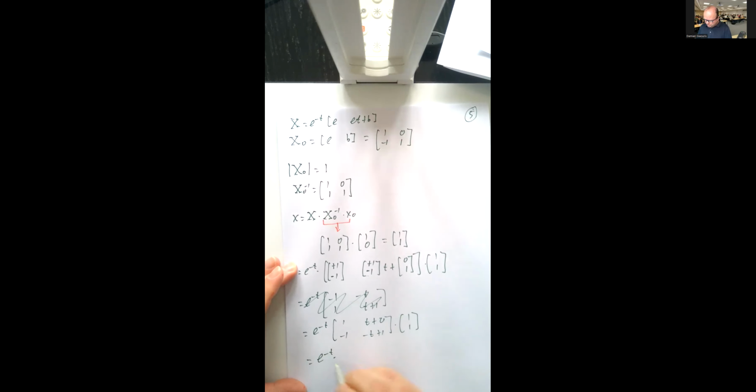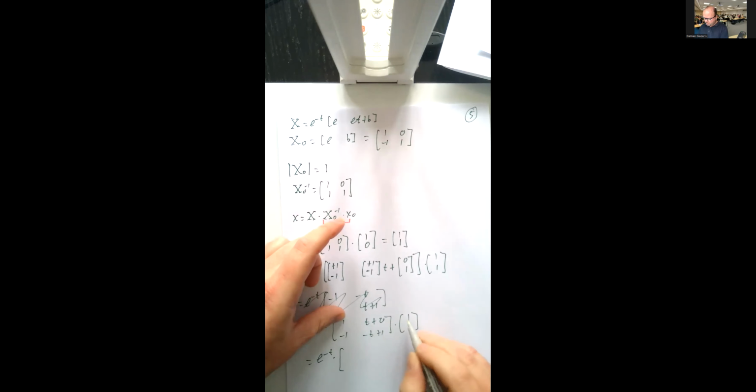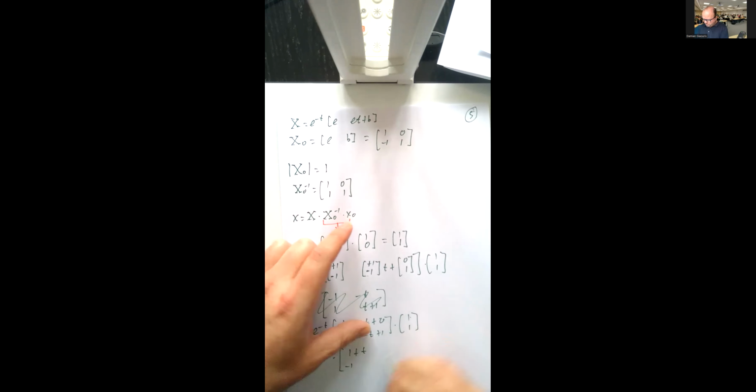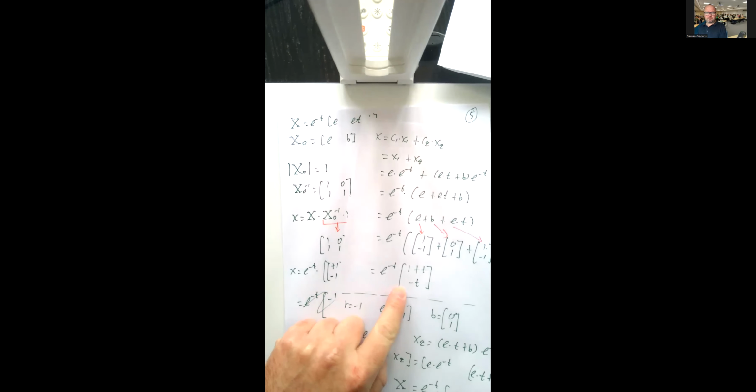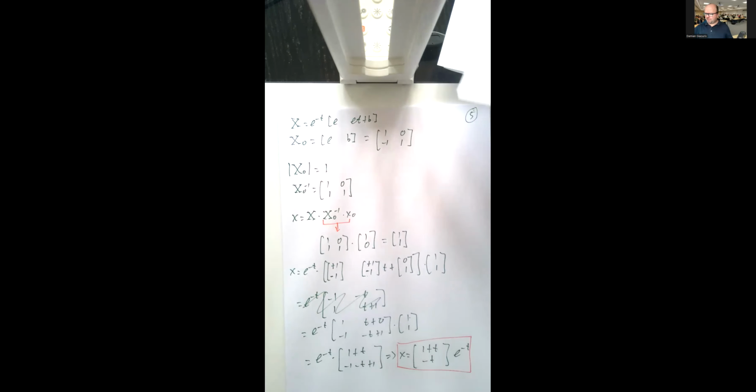So this will be e to the minus t. We will have 1 plus t. I'm going to have here minus t plus 1. So the solution is going to be 1 plus t times e to the negative t, and now this one just minus t, which of course is exactly the same as what we have calculated previously. So indeed, with all three methods, I'm getting the same result, and this is what you should answer at the last bit. Okay, so with this one, I have finished the first question.